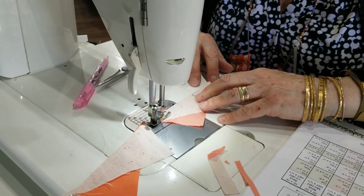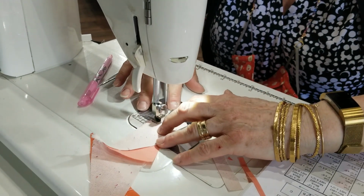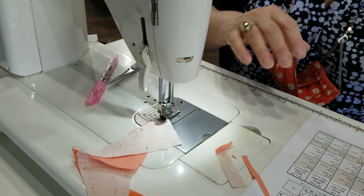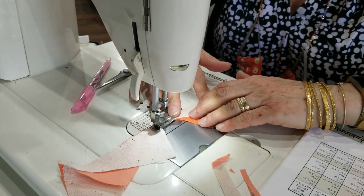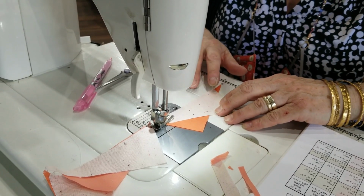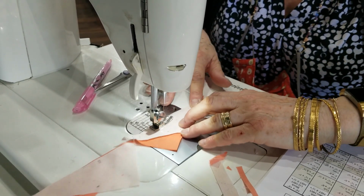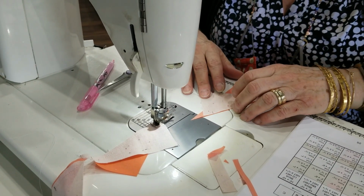And don't worry too much if they overlap, remember, because you have a little extra. I mean, don't get crazy on it, but you have a little extra to play with, so you know you're going to be trimming it off. You have a nice amount to trim down. So I just tend to eyeball it. And here's your last one.